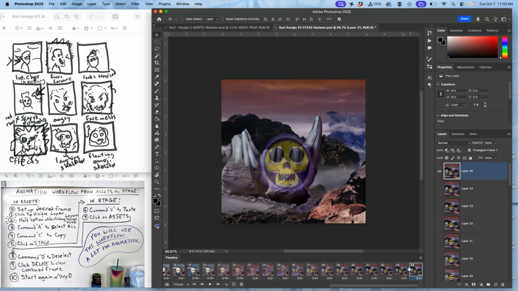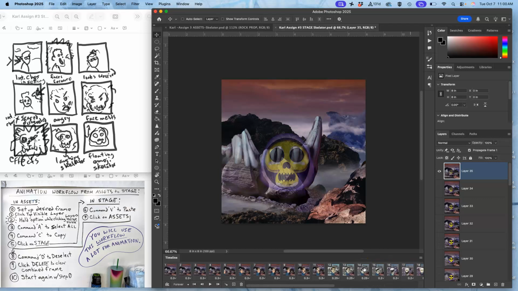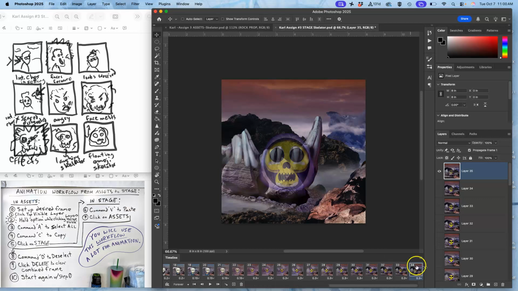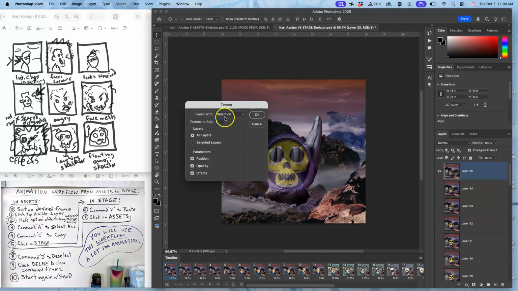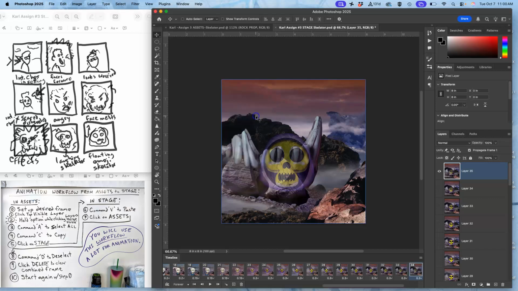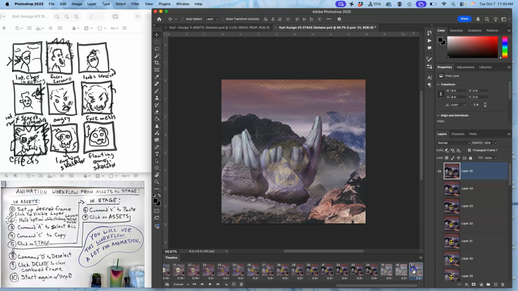Now, tweens can only be very simple in Photoshop because it's not as complicated as Flash or Blender or an animation program. But if I hold down Command, I click on the last one, and then I hold down Command and click on the first one, I now have the last frame and the first frame selected, and then I can click on this, which is the tween function. It looks like a ghosting ball. And I can make 3 frames, or as many frames as I want, between these. So this is my last frame here, and then it creates 3 frames. Now those frames are simply cross-fading.